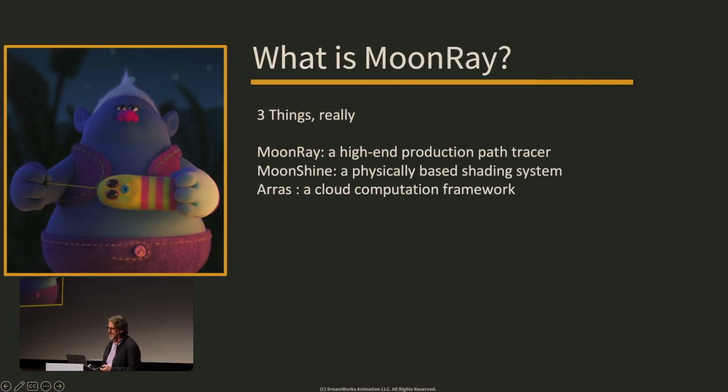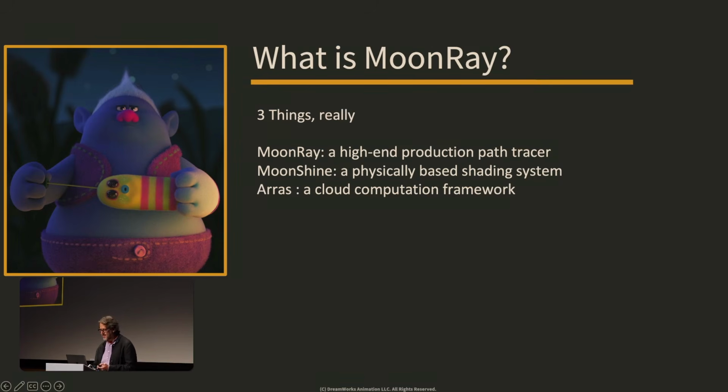MoonRay is our high-end production rendering system. It replaced Moonlight, a deep frame buffer micropolygon rasterization system. We were by no means the first major studio to make the change from micropolygon rendering to path tracing, but we learned a lot from those who went before, and we approached the problem with a ground-up rewrite. As I mentioned previously, it is a Monte Carlo path tracer, or MCRT for short, 100% ray traced, it's easy to use, and provides artists with fast iterations.